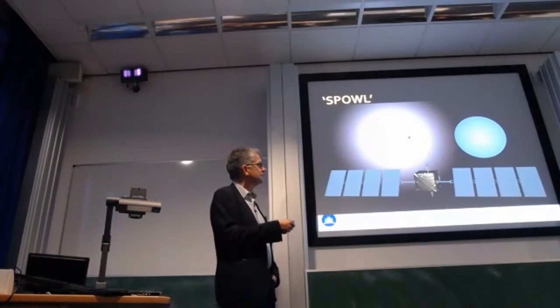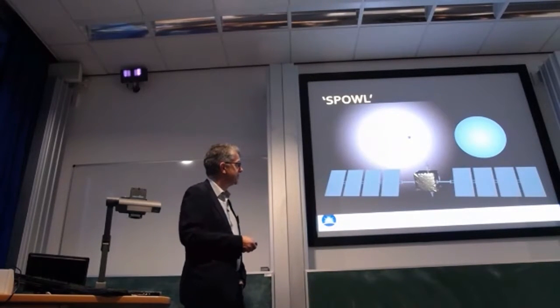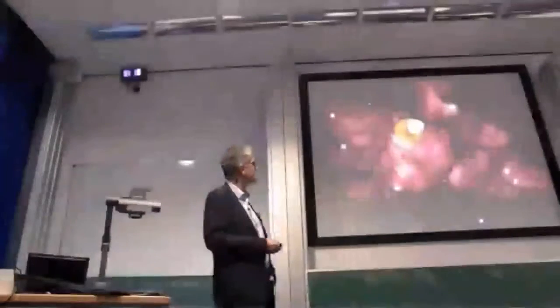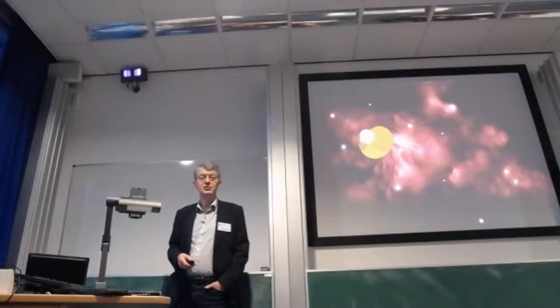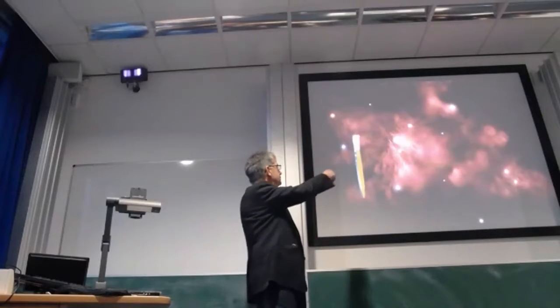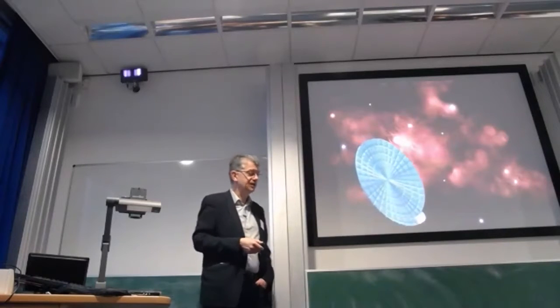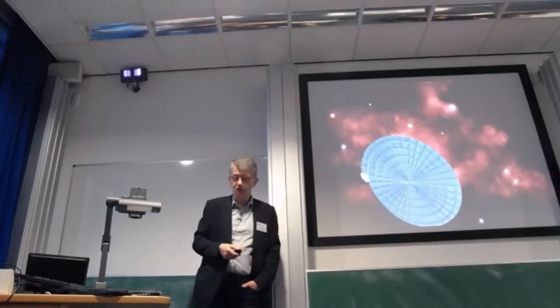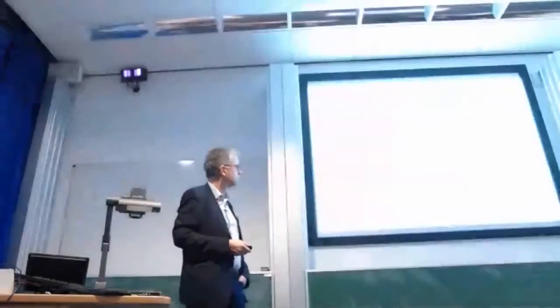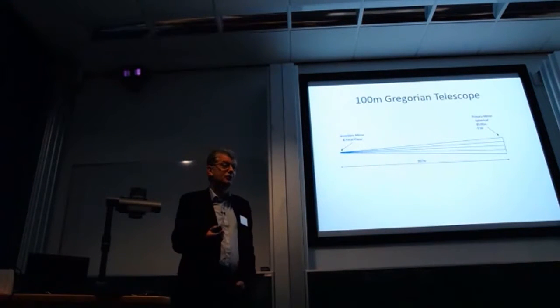You somehow build a 100-meter mirror in space using spherical mirrors with a separate secondary mirror on a separate spacecraft, and you build your mirror by some mythical additive manufacturing process, where you rotate this robot around and gradually over time you build up this spherical mirror. I can tell you how we might do that offline if you want. This kind of looks completely mad, but actually we've done that optical design, and it shows it works.